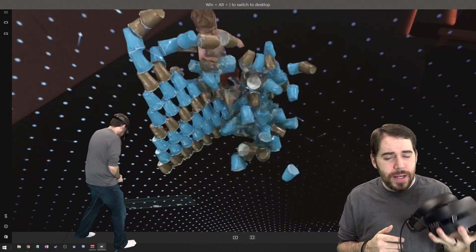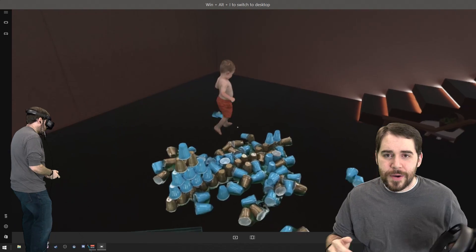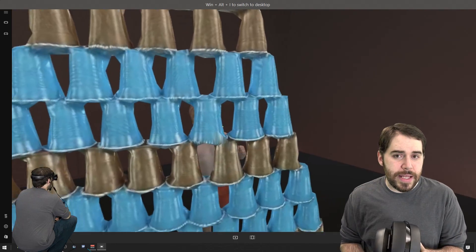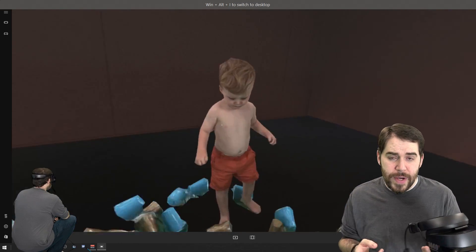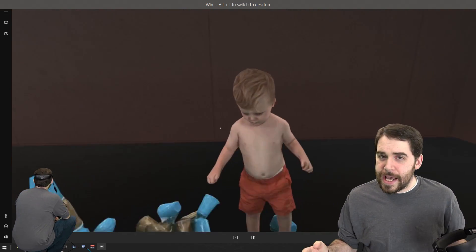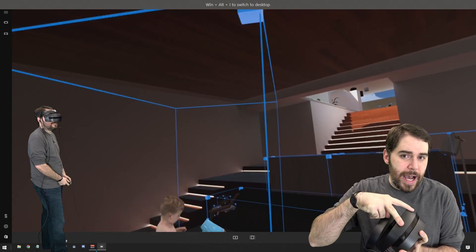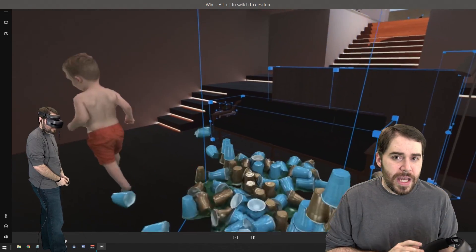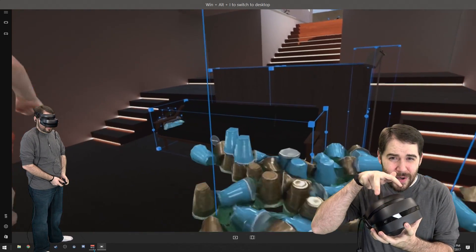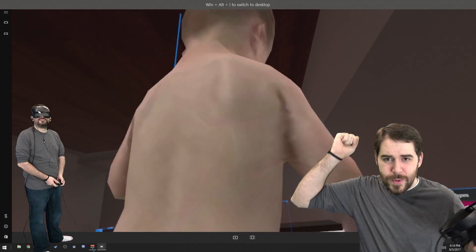However, do not expect to be able to juggle or do anything like that in this. For one, you don't even have hands or any controllers — there are some coming out later this year, but as of right now you have no hands and are only using a mouse or an Xbox One controller. I have no idea how the controller will be tracked — is it going to use the optics or some other device? I'm actually kind of concerned because if it's using only these cameras, you won't be able to track behind your head, which is kind of silly.